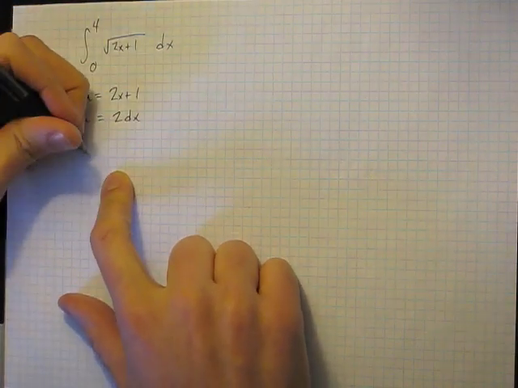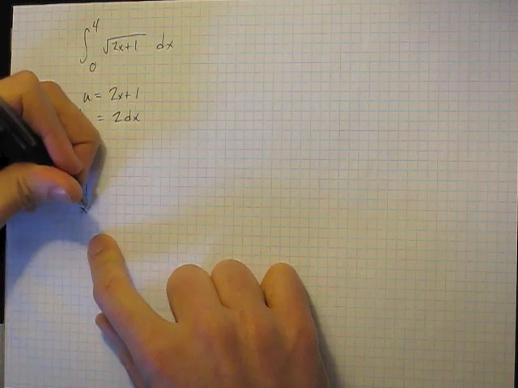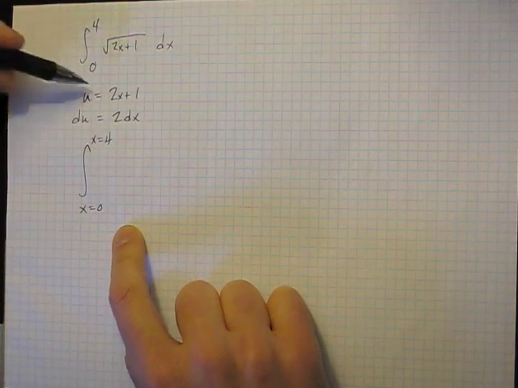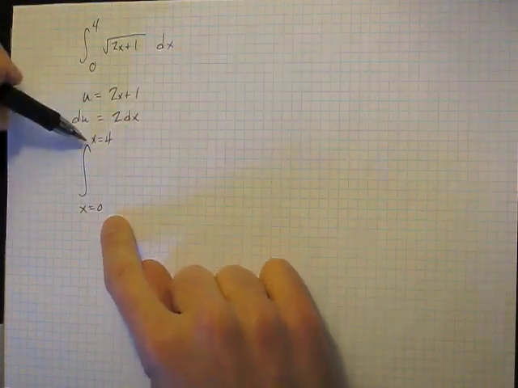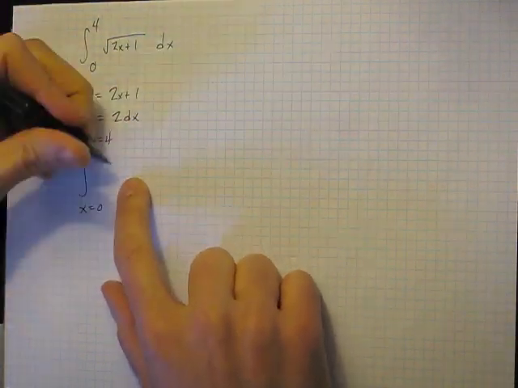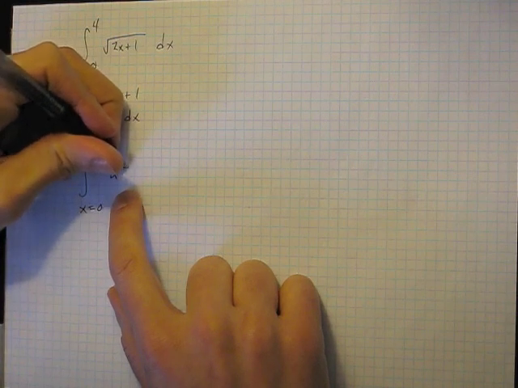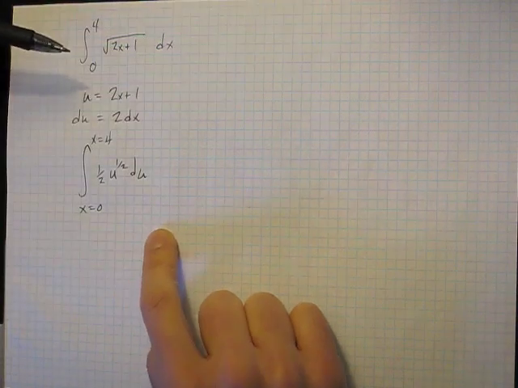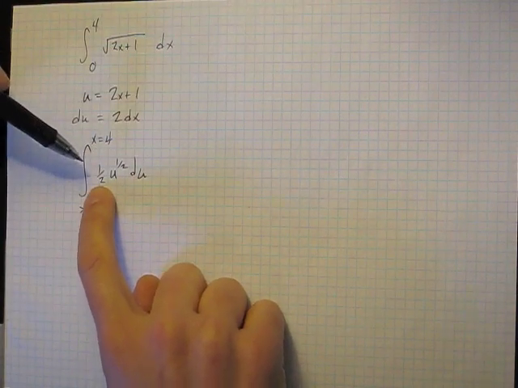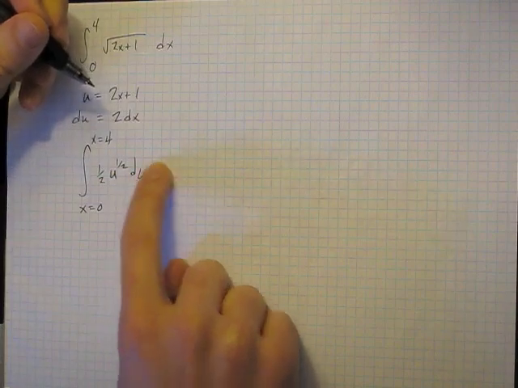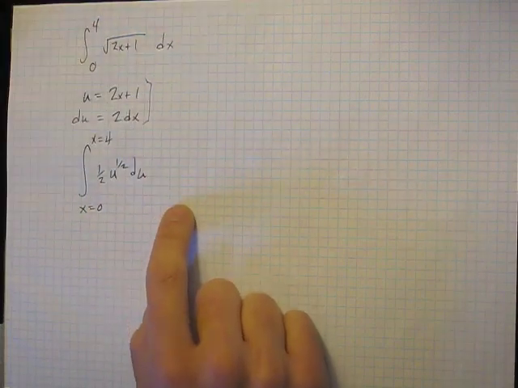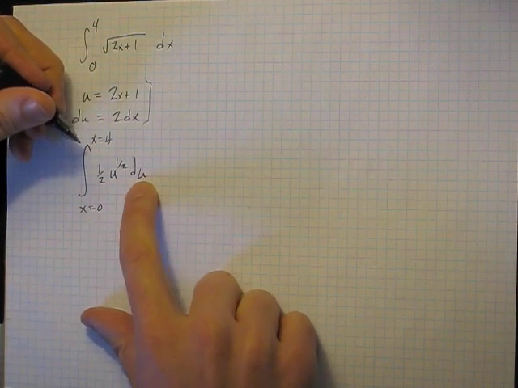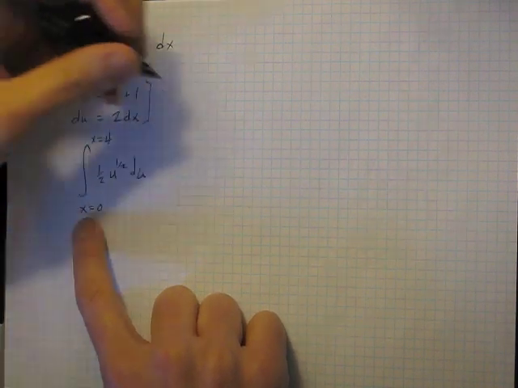Here's where we might vary this a little bit from what you have seen maybe in high school or in a previous calculus class. These 0 and 4 represent x values, so I'm going to indicate that they're x values here. And then we had u to the 1/2 power, and we multiplied by 1/2 du, which everything in the integrand here came from this stuff. We did that in the previous example. Now, I want to change these limits because I have u's here. I want u values here. But here's how we do it.